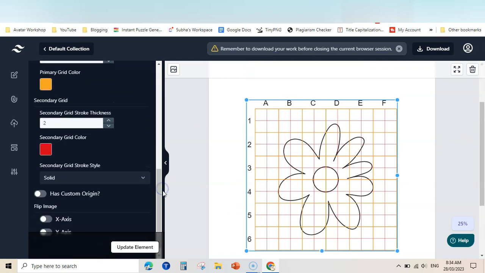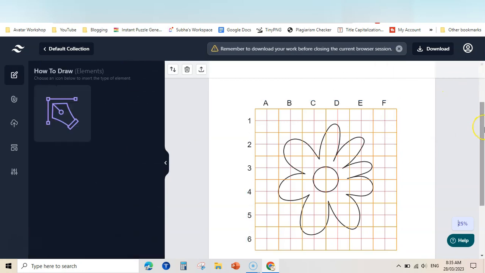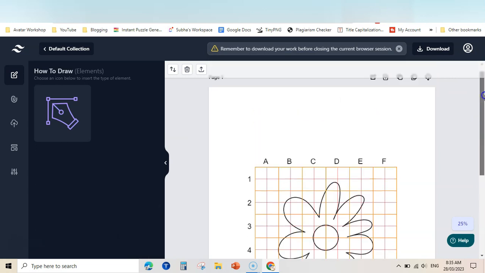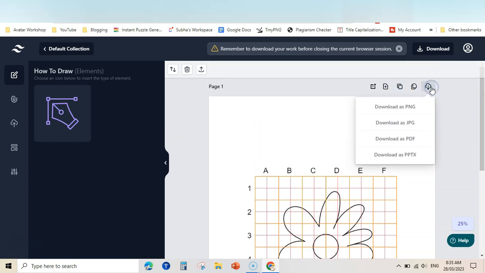So the basic difference between the front end and the pro version is that the pro version comes with the color option. It also comes with the PPTX PowerPoint download. This is needed for the backup option. This is a very good option here for pro users. Also you have unlimited downloads. With the front end version you have 100 downloads per month. Every time you click on the download button, your download is counted.